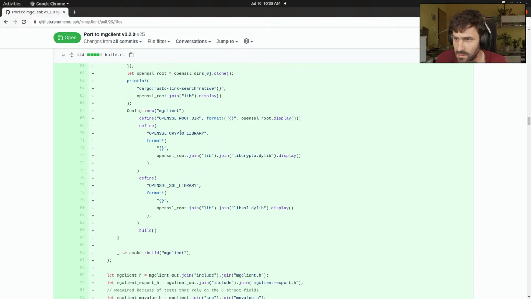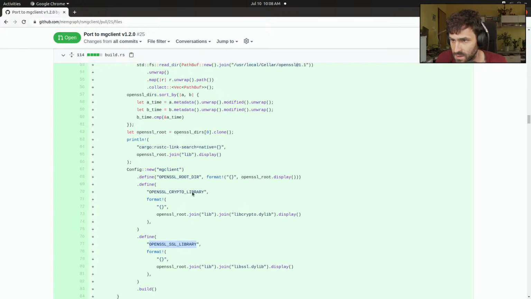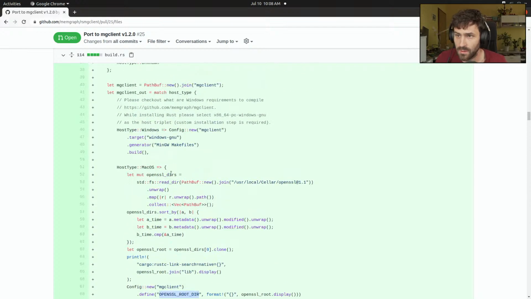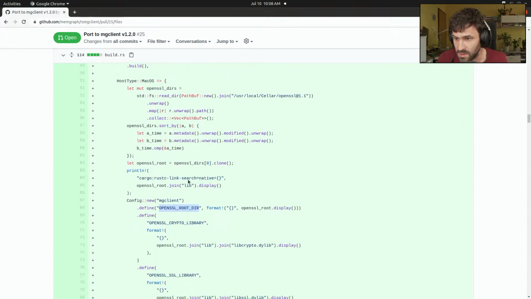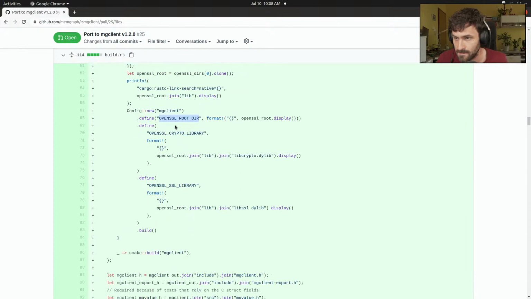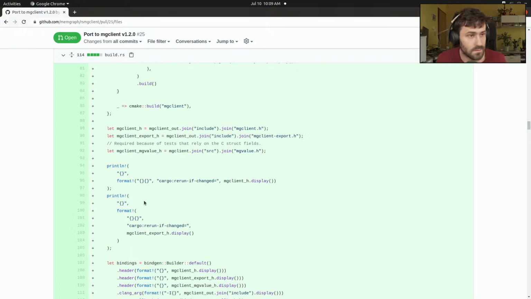In addition to that, CMake has to get these defines. CMake create was very convenient, and it has all the required stuff to configure the build. That's more or less it.